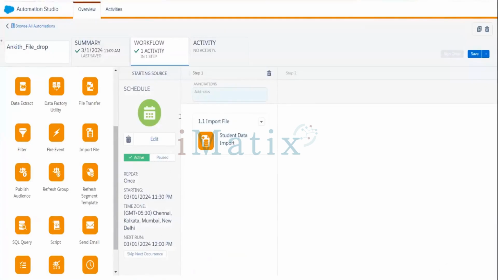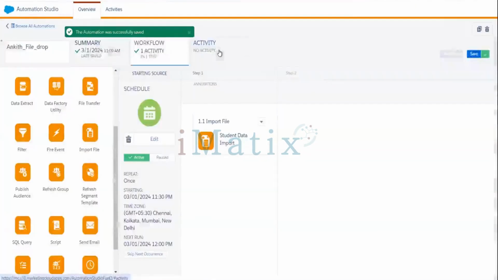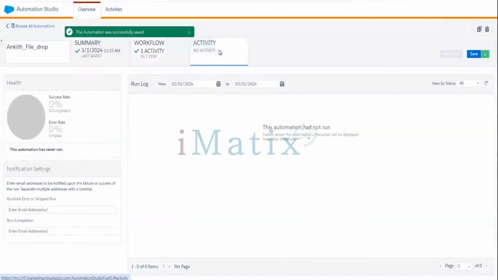Here it is a page, the file. Now you can check whether data is coming here.